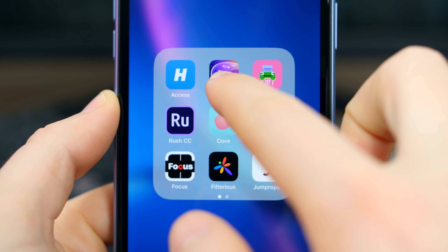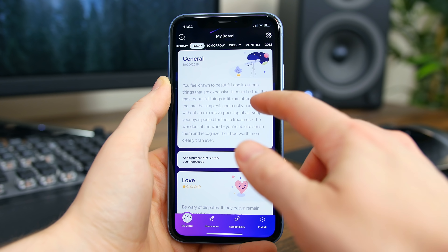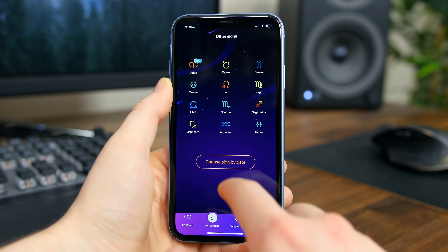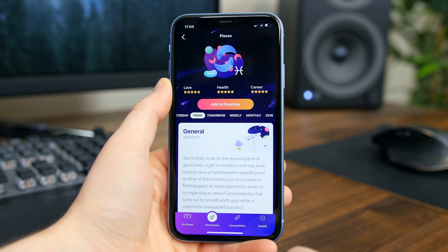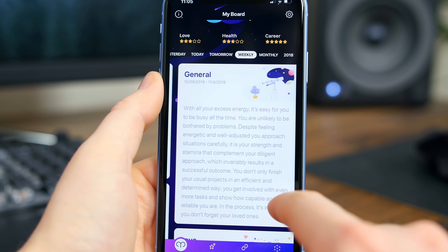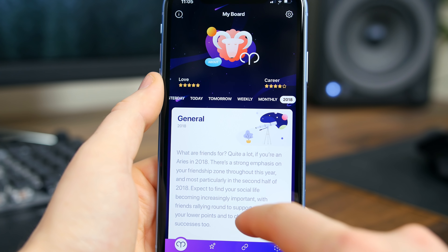Zodiasq Daily Horoscope is a pretty cool app that provides accurate astrological forecasts based on your zodiac sign. Say what you will about zodiac signs — they're certainly not for everyone — but if you like to read into them, you should check out Zodiasq. It's a well-designed app offering daily, weekly, and monthly horoscopes. Aries is supposedly very career motivated, so I like to occasionally read my horoscope to get more motivated. Everyone is different — you might like this app.